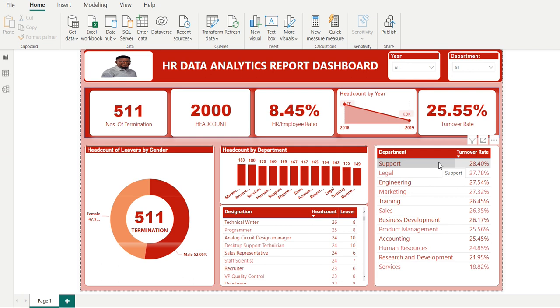When you conduct HR analytics, it helps you to do a lot. It helps you to make informed decisions regarding your workforce. That's one of the reasons why we conduct HR analytics. It's also able to reduce the cost of turnover. It also helps you to create targeted employee retention strategies. So there are a lot of benefits to conducting HR analytics.